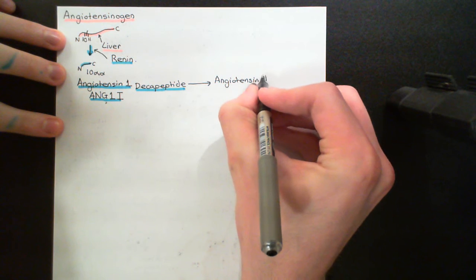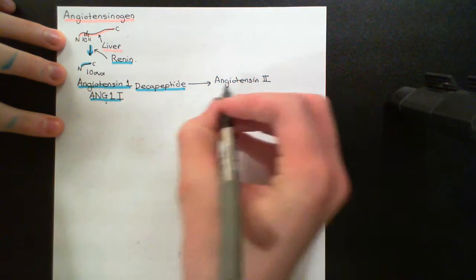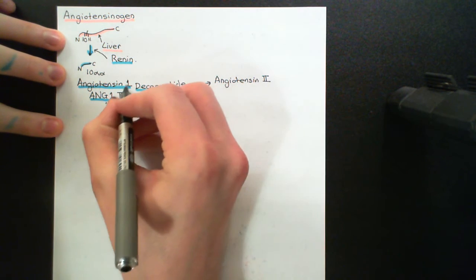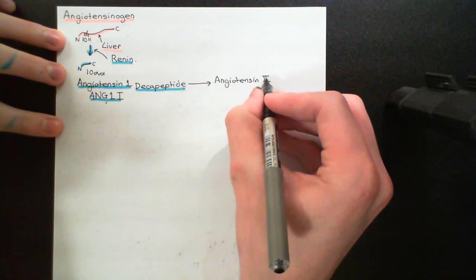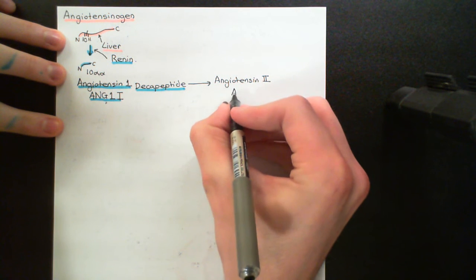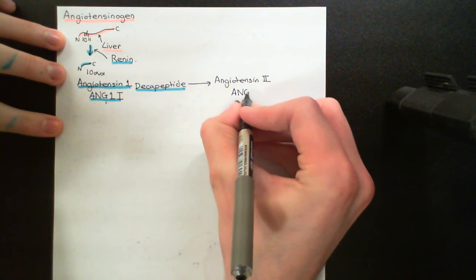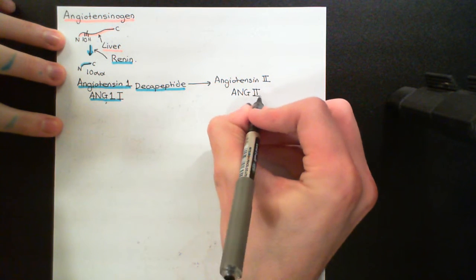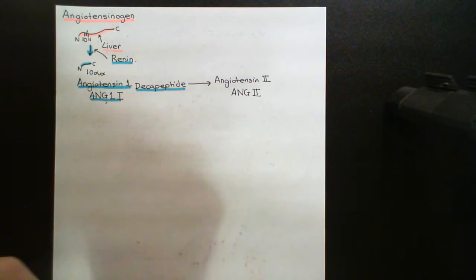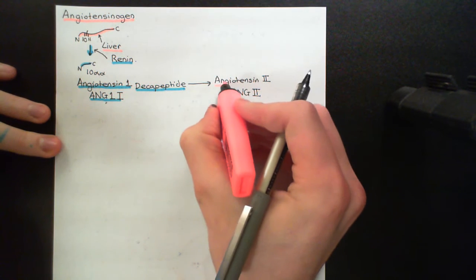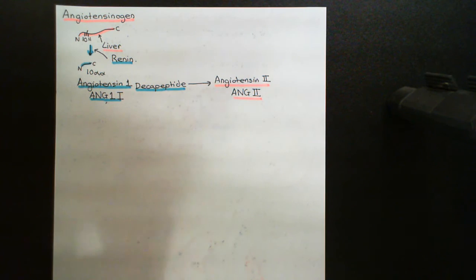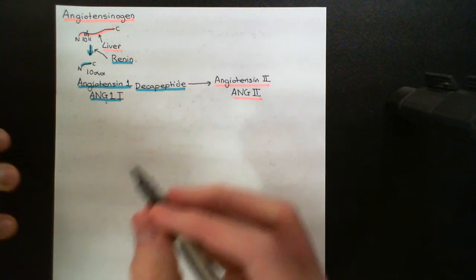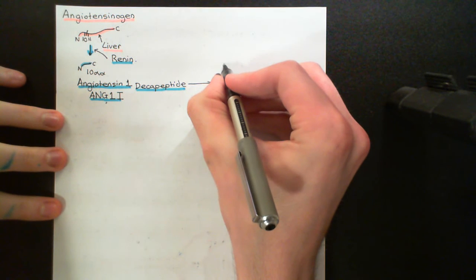So angiotensin 2, and again, usually we use Roman numerals rather than the number in this case. So you wouldn't usually see people write 2 here, you'd see them writing the Roman numeral. And again, the shorthand for angiotensin 2 is Ang2, like so. Okay, so angiotensin 1, once it's been produced by the renin, is going to be converted to angiotensin 2, and the way in which this is done is you just chop another 2 amino acids off.